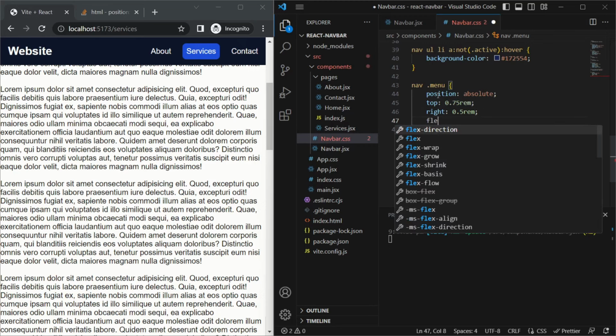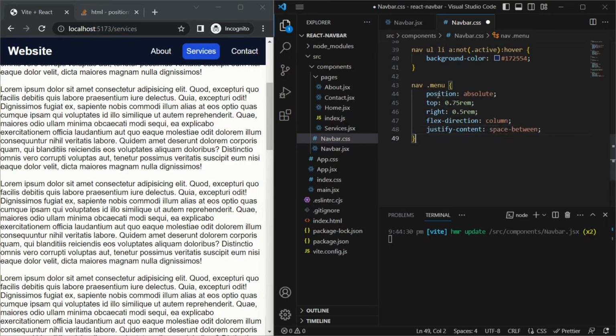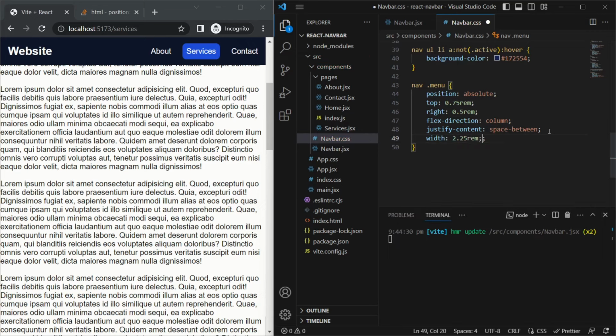We want it to be a flexbox, so we'll say flex direction column, justify content space between. We'll give it a width of 2.25 rem and a height of 2 rem.